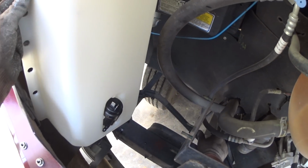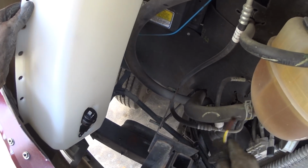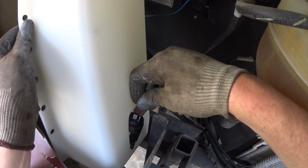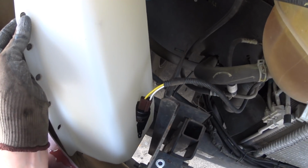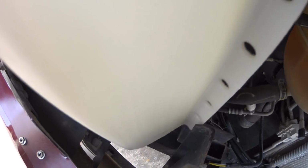gosh, the connector just plugs right in. Here it is right there. So I'll show you. Boom, just plugs right in. So you don't have to splice or cut the factory stuff at all. You just find a way to mount it up and put it in.